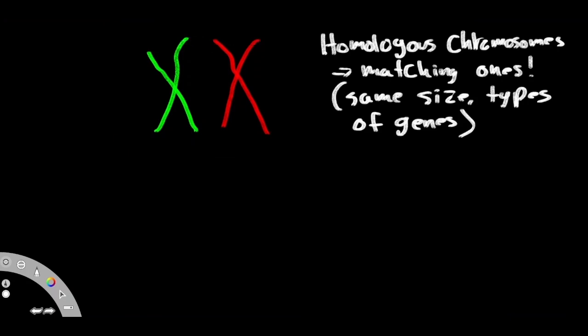Okay, so this is also known as a tetrad, okay? So it's a pair of these homologous chromosomes, okay? This is a homologous chromosome, this is a homologous chromosome to each other. All right, so this is known as a tetrad. Obviously, tetra meaning 4 if you've taken chemistry. So obviously this here is one chromosome, this here is the other. Okay, they just replicated, right? But they are each a chromosome. So this is 1, this is 2, and same thing here. This is 3 and this is 4.